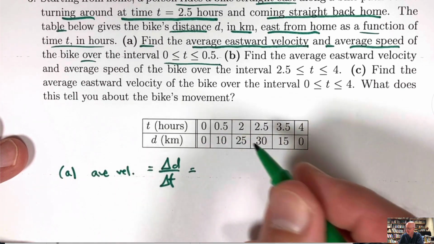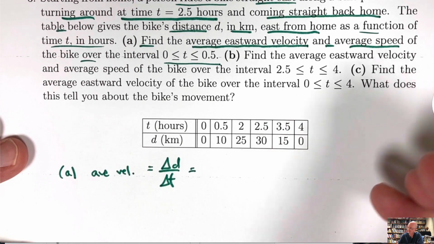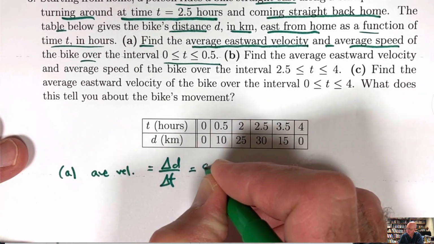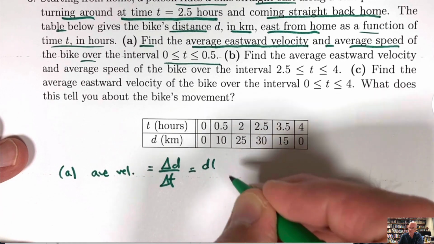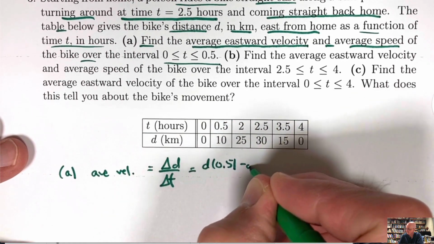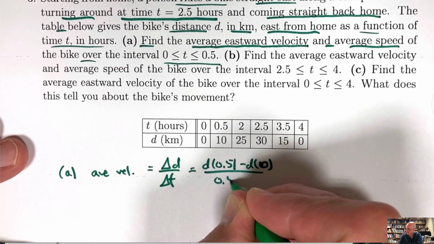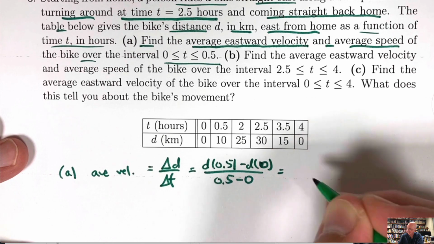So you could write this in function notation if you like. I didn't give a name to this function. D could be equal to f of t, so f could be the name of the function. But sometimes we abuse notation and just use d for both the variable name and the function name. This is pretty common. It's technically not a good thing to do. It's called an abuse of notation, but we won't worry about it.